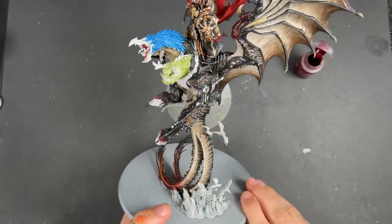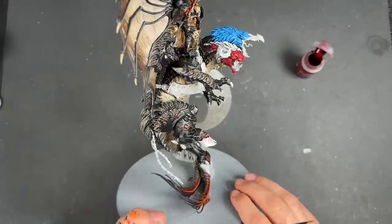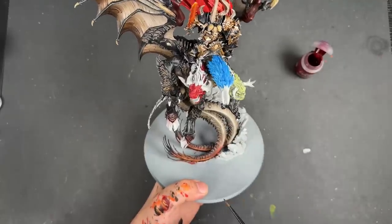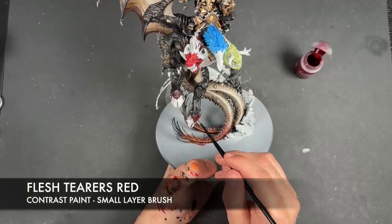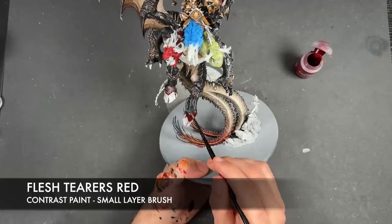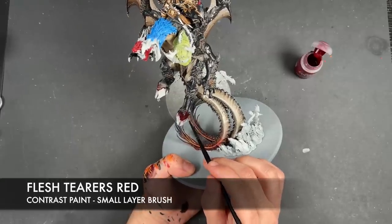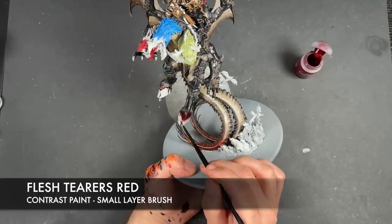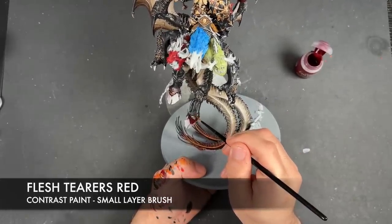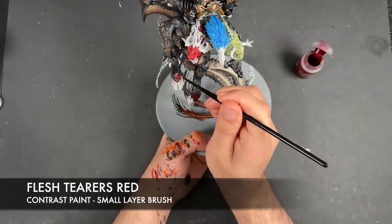So with that Fire Dragon Bright applied to all of those little recesses, as you can see, it took a little while, but it looks awesome. Now, we're waiting for those to dry fully, because we need them to before we do our Fuegan Orange. But whilst we are waiting for those to dry, we're going to take some Flesh Tearer's Red, and just like we did on the wings, we're going to apply this over the top of our red highlighted black areas, like that. Then we're going to wash the brush, and towards the top here we're going to lift off some of that red so we get a little bit of a blend going on. I'm going to do that on both.